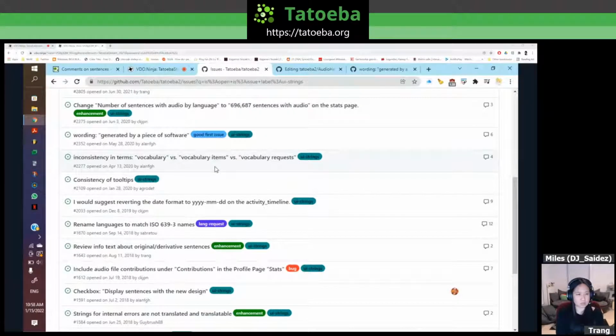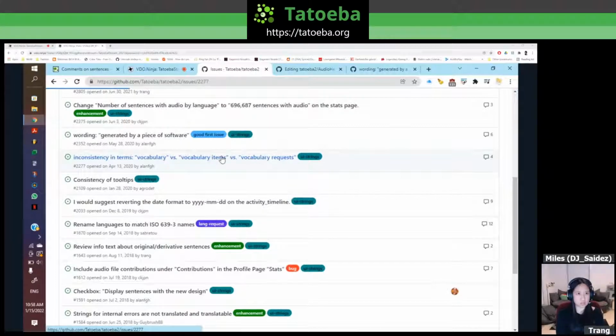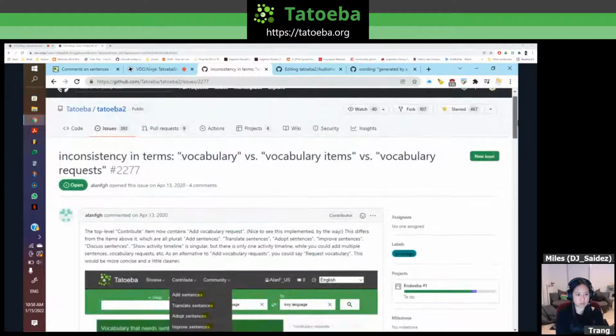Okay, maybe we can have a look at this one, inconsistency in terms, vocabulary versus. Maybe this one is a little bit more straightforward.